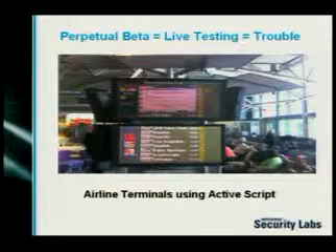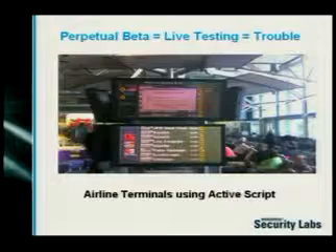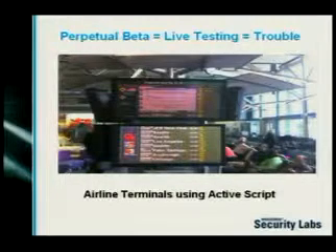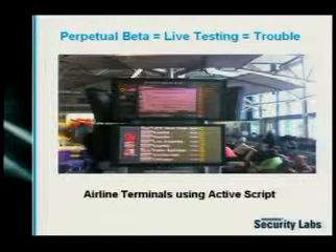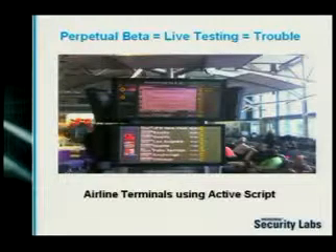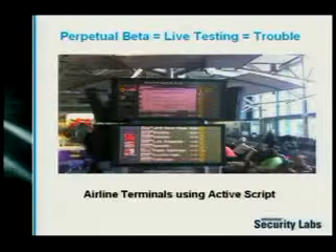You could actually see him changing it and then hitting apply, save, loading up the screen again, another error, then typing it in, save, over and over again. So it kind of just shows where we are. This really is a perpetual beta. Live testing really runs into troubles. And versioning, or the lack thereof, makes it difficult to disclose these types of problems.